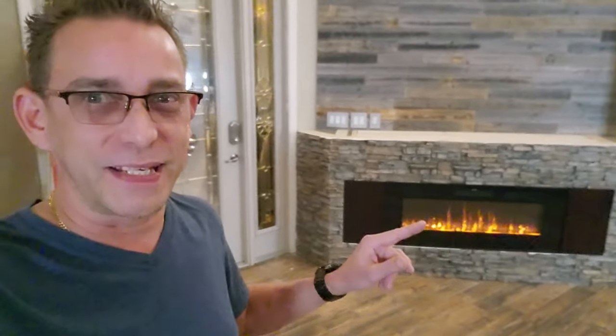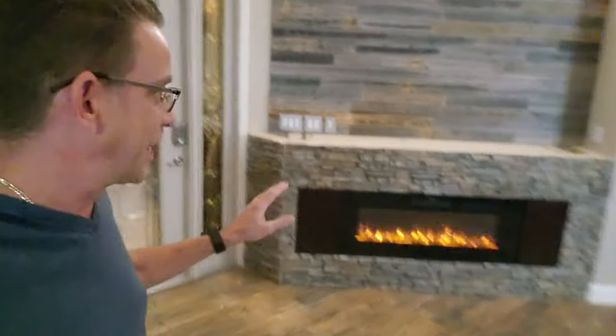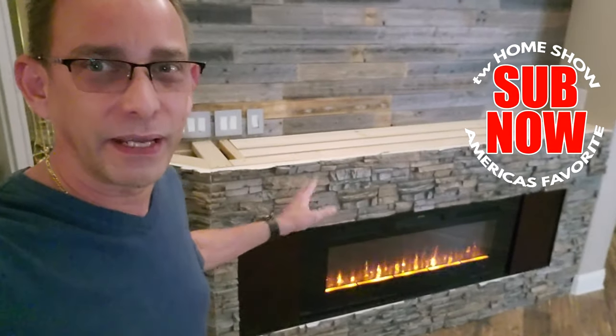I'm gonna call it a night anyway, and I'm gonna sit back and have a nice cold one and just look at this work. This looks fantastic. The fireplace turned out great. Now I've just got it tacked up with my Ryobi brad nailer, and that works great.